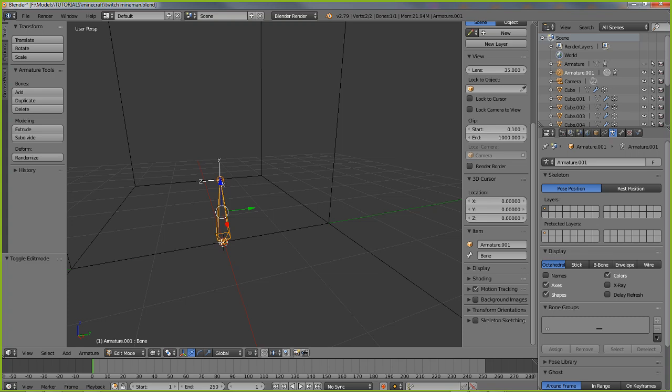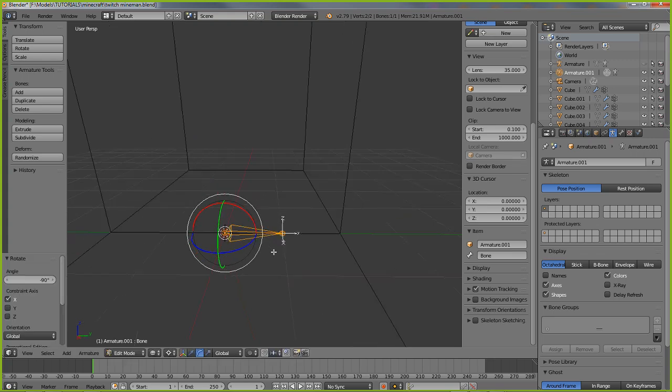So keeping the cursor where it currently is, what we can do is switch the pivot point to the 3D cursor, which will move the widget, which will then mean when we rotate the bone, it'll rotate fixed on that axis. And if we hold Control down, that'll snap to degrees, and if you watch the bottom left corner where the numbers appear, that's our rotational value, and we want 90.